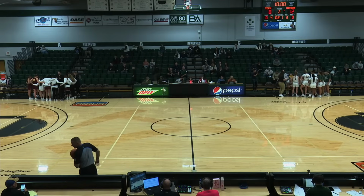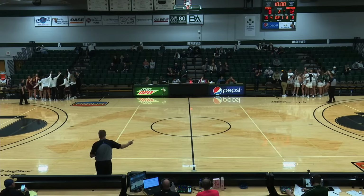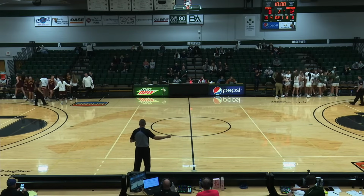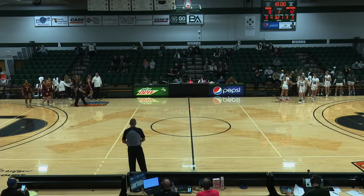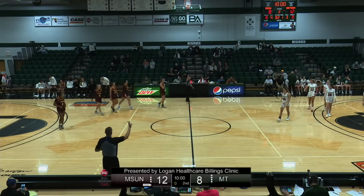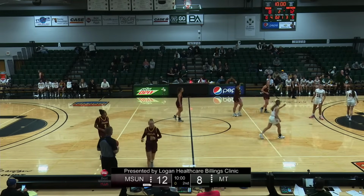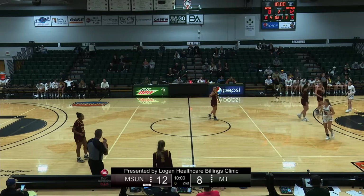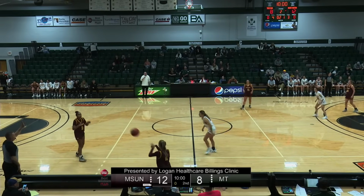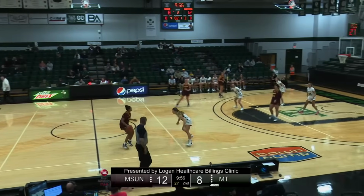Paul Panisco, John Thatcher. The Skylights shot 33% in the first quarter. Montana Tech at 20%. As we take a look here, Tech was 3 of 15 from the floor. The Skylights 5 of 15. The real big discrepancy was rebounds. Montana Tech with 13 rebounds, 5 of those offensive, 8 defensive. Northern had 6 total rebounds in the first quarter. Got to take advantage of, especially in the offensive board. But Montana Tech has not gotten into a rhythm yet as an offensive team.